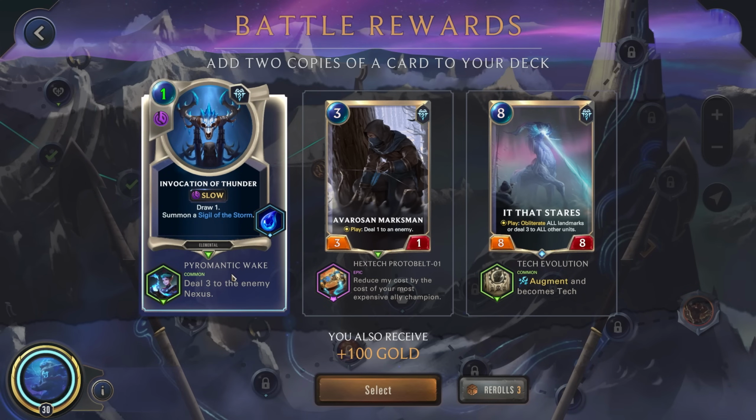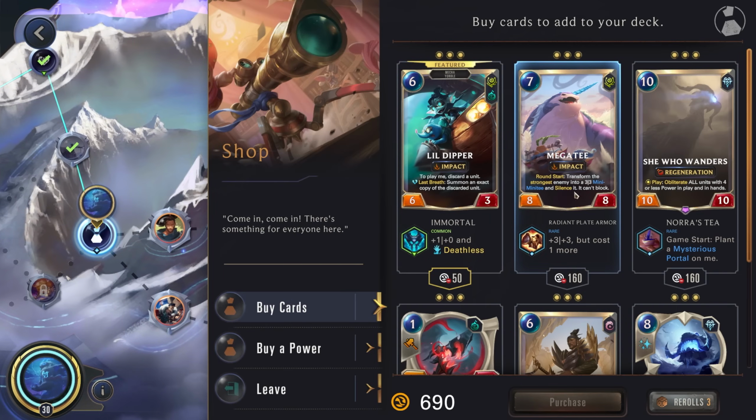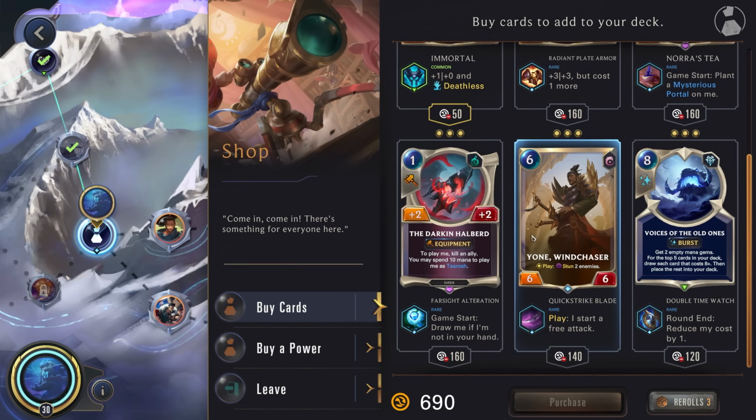Oh, Pyromantic Wake, that is really good. Let's definitely grab that. All right, let's see. Mega T is actually very, very strong. So that is in the consideration.